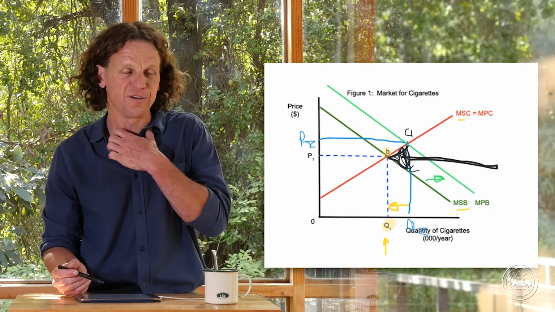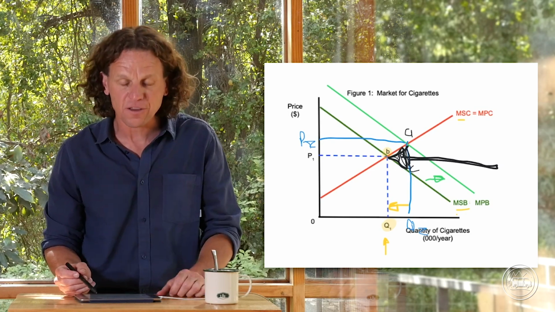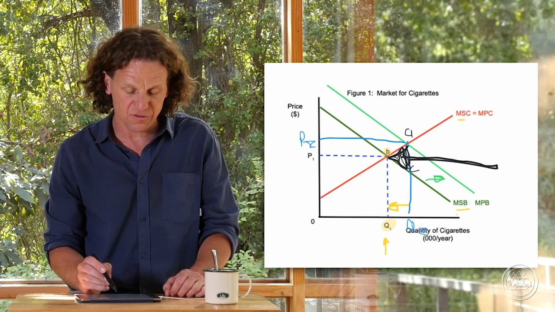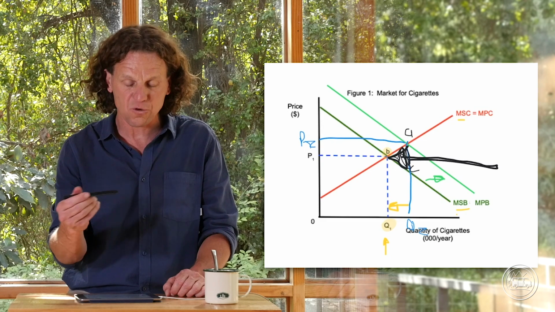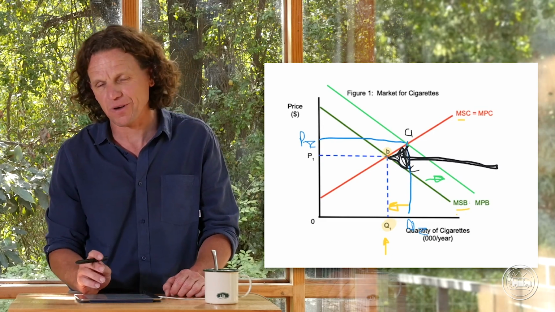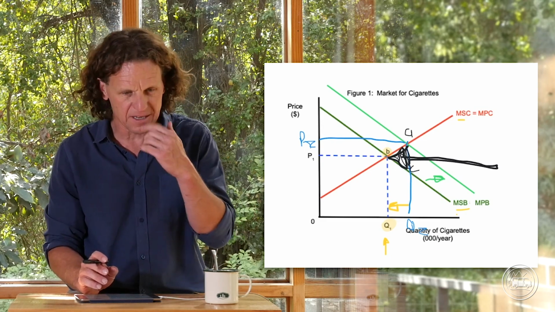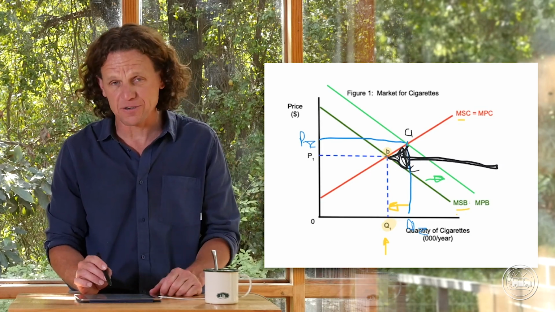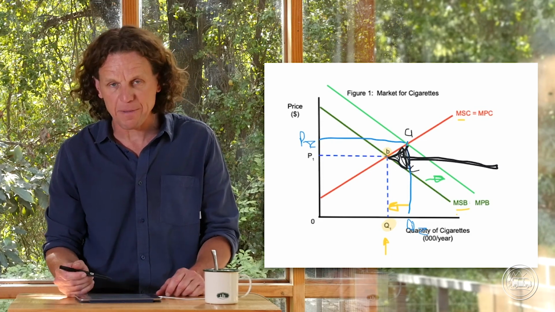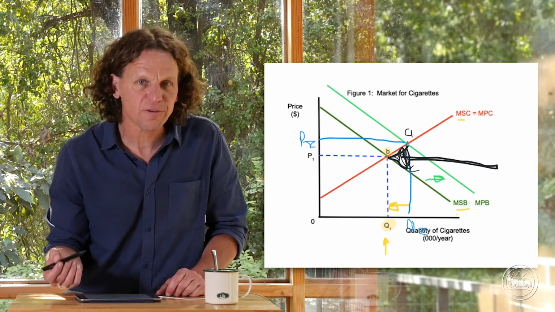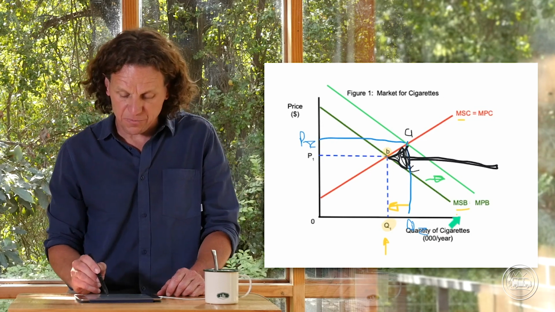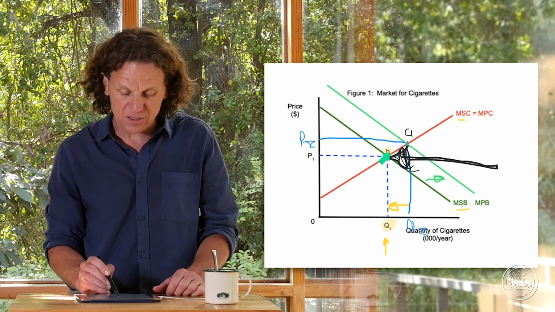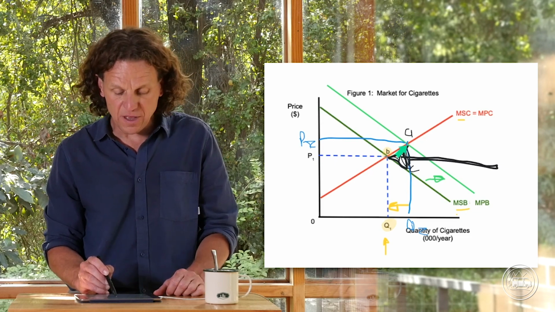And one of my students a couple years ago said, hey, Mr. Cartwright, this is really easy, because you'll see that for every negative externality, the arrow points back towards Q1. And as we get to positive externalities, you'll see that it actually points outward. That little arrow thing isn't a major economic concept, but you see the arrow going back? Yeah, we want to get back to B. So how could the government do that? Well, we're going to talk about that in the next slide. But basically what they need to do is get my private benefit back towards here. And they can do that in a couple of ways.